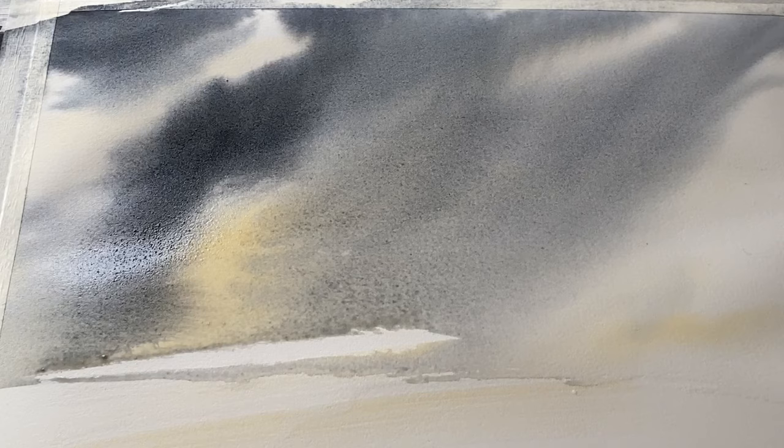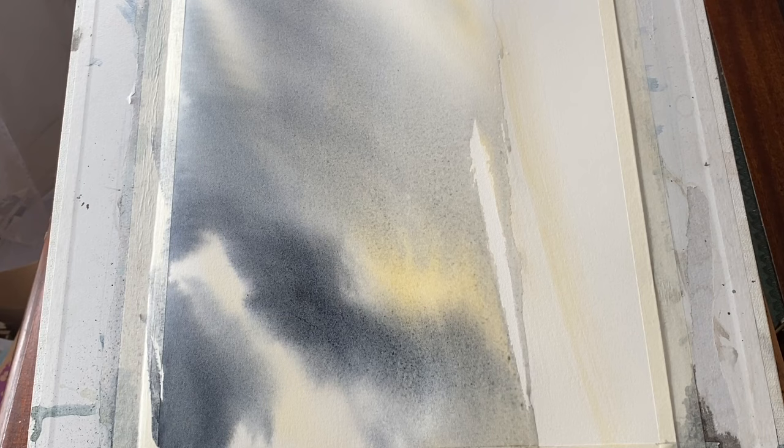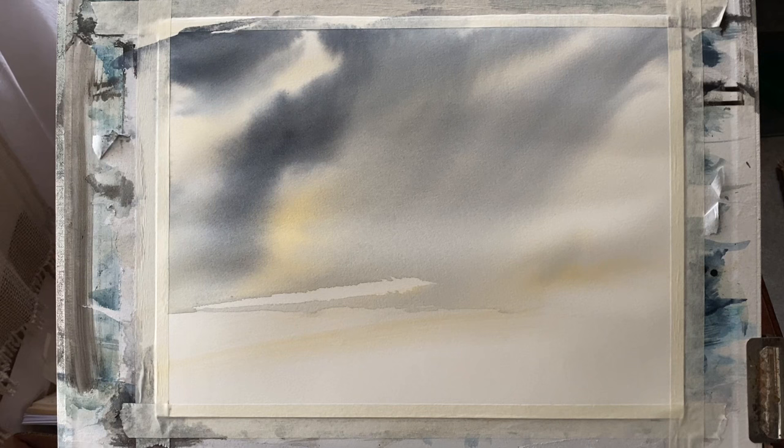At the moment, the way the paint is just covering the page with a film of undisturbed paint and water is really lovely. So now I'm just going to leave it to dry at a slight angle, just to make sure that I don't get any cauliflowers or runs. And here's how it's dried. I think it's dried pretty much how I left it, and luckily I didn't get any runs or cauliflowers.